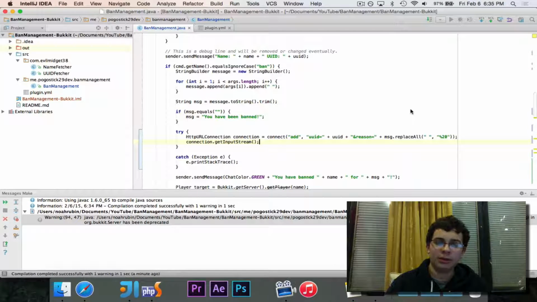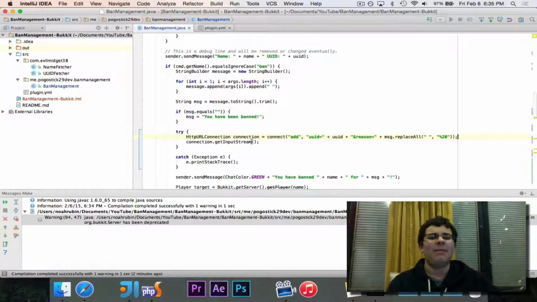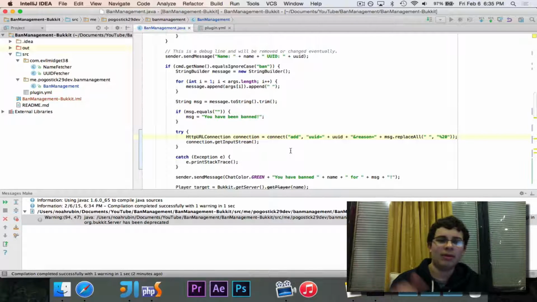Right, so there were two things that I did to try and fix the problem. First of all, with HTML you cannot have spaces, so I'm replacing all the spaces with %20, which is basically HTML for a space. You can't have actual spaces. That's important. The other thing, it seems really happy when you do connection.getInputStream. That's what fixed it. I was doing a little debugging, and just having getInputStream seemed to really be good for it.